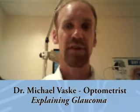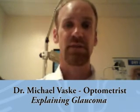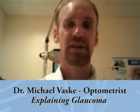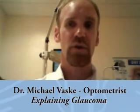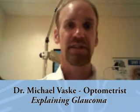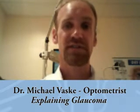Another way to diagnose glaucoma is measuring the structures that make the fluid drain throughout your eyes, and that test is called gonioscopy. We put a little microscope on your eye, and that helps to look at all the small structures that help cause the drainage of your eye. So one of the ways that we're going to test your eyes is with visual field testing, and we're going to do gonioscopy. Another way that we detect glaucoma is we actually measure the thickness of your cornea.